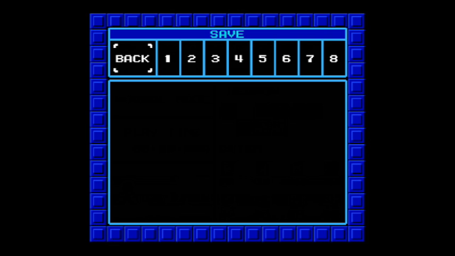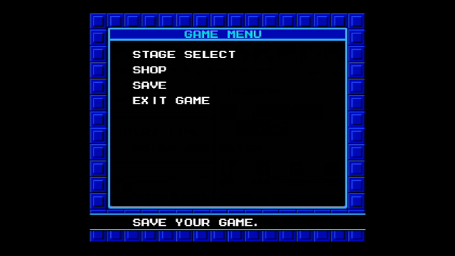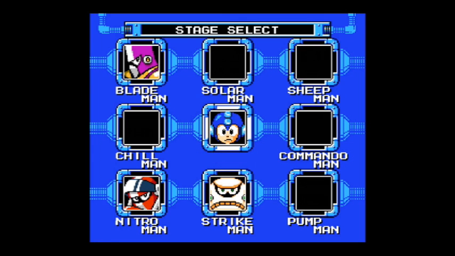The Jewel Satellite I think is still better, but it's hard to say whether this is second or the Acid Barrier from 11 is. I just saved, what am I doing? But yeah, that's 5 Robot Masters down, so I'll see you next time.